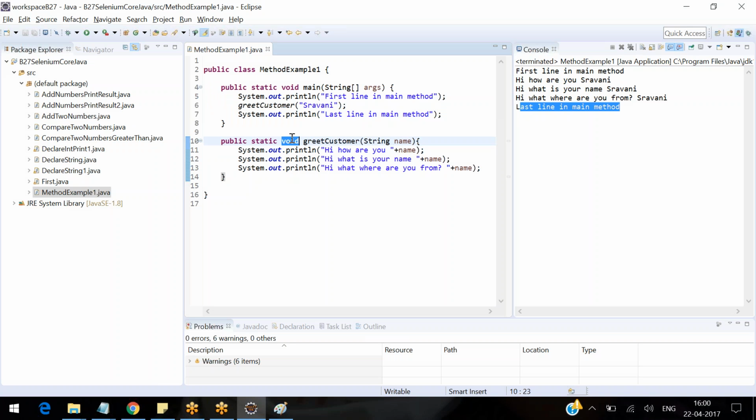What is this void? I'll be telling you in a while, guys. But understand what is meant by method with argument. If you are passing some value to a method, then that method is said to be having some arguments.